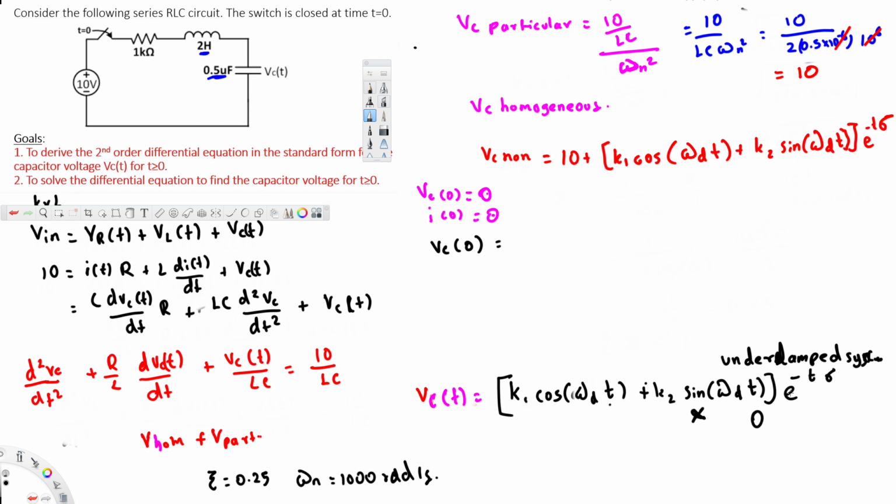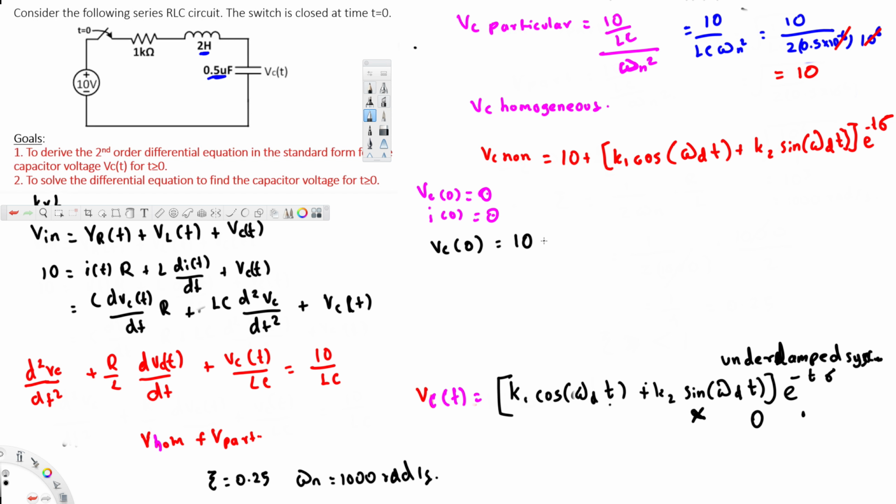And e to the power of negative sigma t at time 0 is e to the power 0, which is equal to 1, so this is just 1. We can get rid of these two parts and write this one alone. Also, I forgot to write that this is for the homogeneous part. This is for the non-homogeneous case because we have to have the 10 in front. This is the particular solution, and particular plus homogeneous is what we have to use.